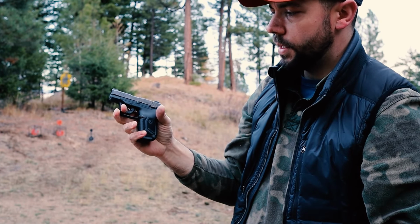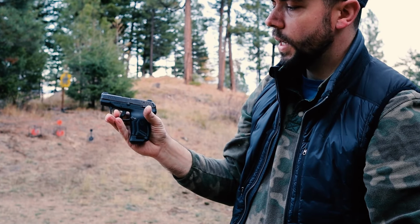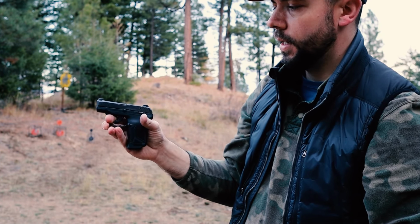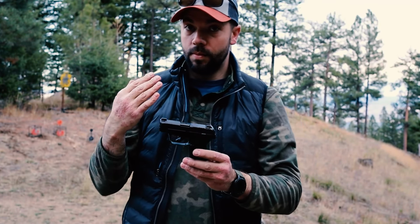The only thing I have run into with gloves is it will stick on that trigger a little bit if you have gloves on. So if you follow up with your follow-up shot, it kind of gets caught. You got to kind of pull it out a little bit. Not a huge deal, but just fire it with gloves. For winter time, if you have to use a gun with gloves, just practice with them. It's not an issue at all.